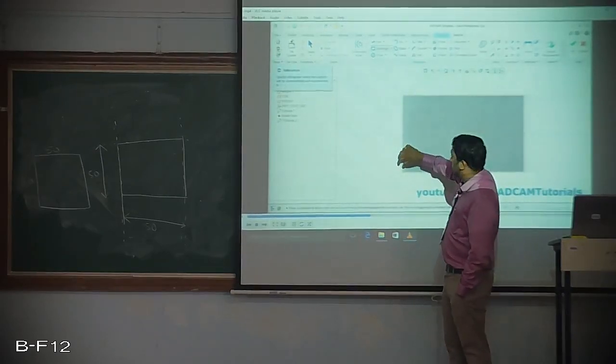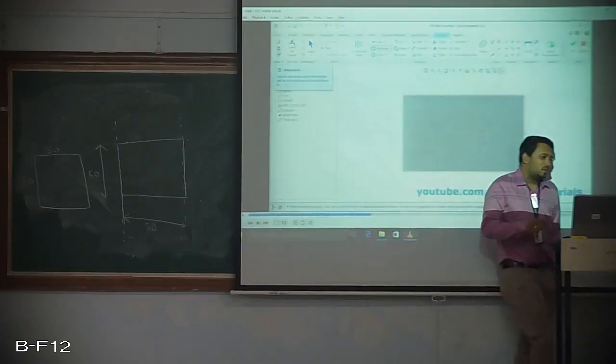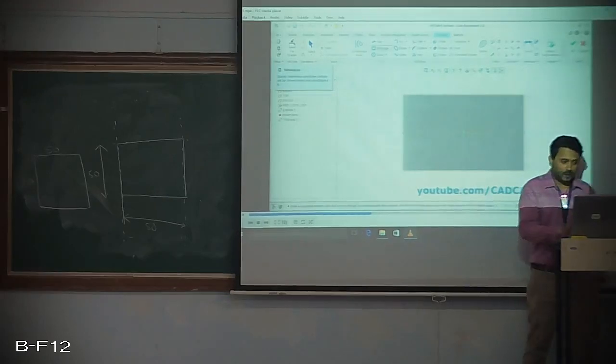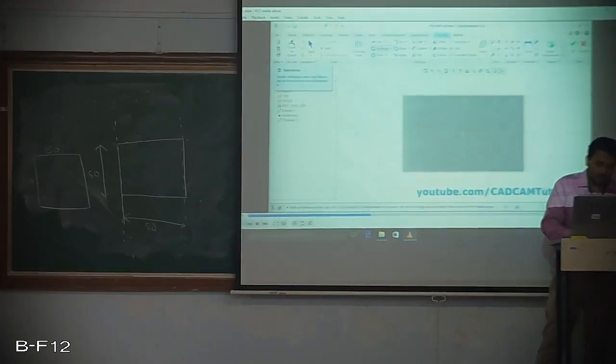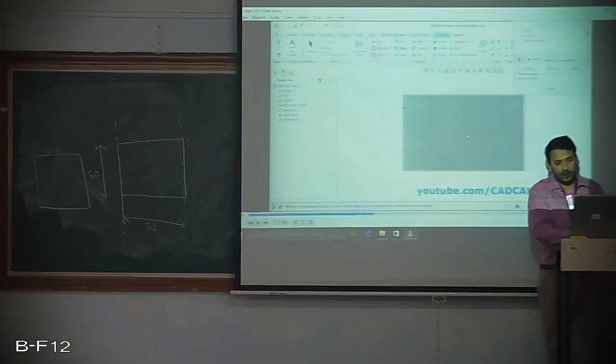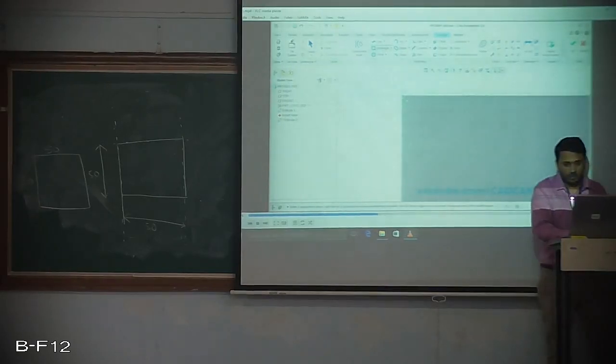Hence, I need to extract those edges onto this plane. That is done by using this command called references. If I click the reference command and click on this part, these edges have come on the plane. And then I can use these edges to create my drawings.